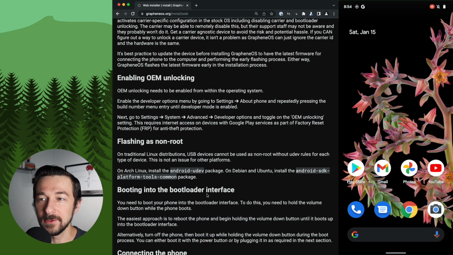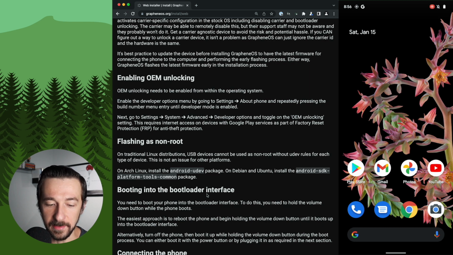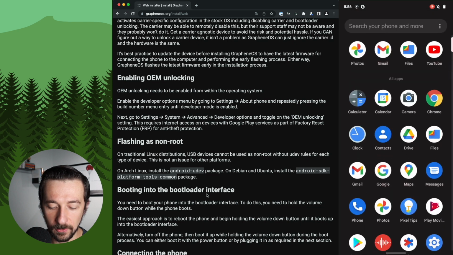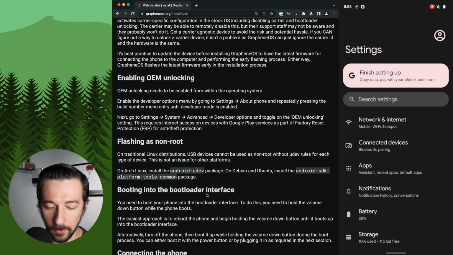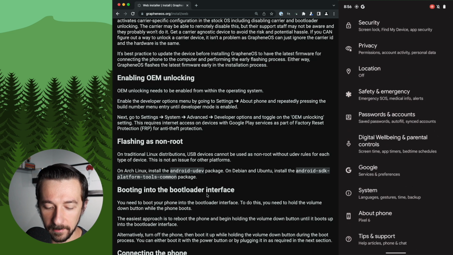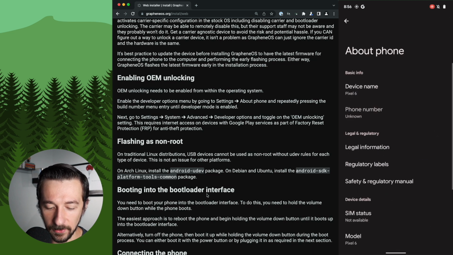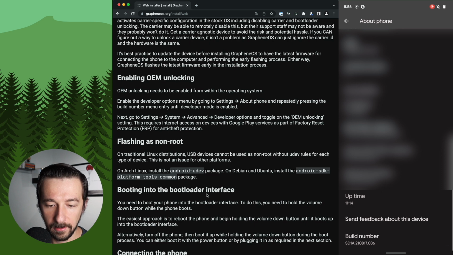And the first step is to enable OEM unlocking on your device. So here in the screen recording, we have a Google Pixel 6. This is just the default OS install right out of the box, so this should be exactly what you see on your phone. So we're gonna swipe up, scroll down to settings, click on settings, scroll all the way down to the bottom to About phone, select About phone, scroll down to the bottom. And now to enable developer options on Android OS, we need to tap Build number.